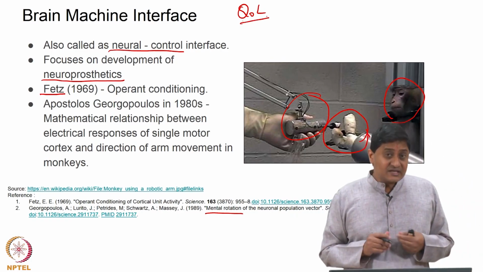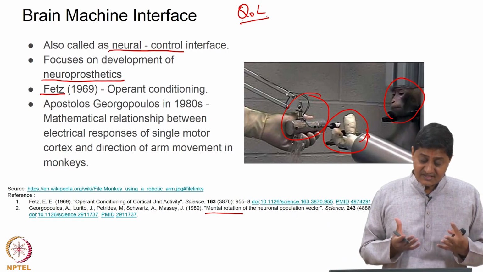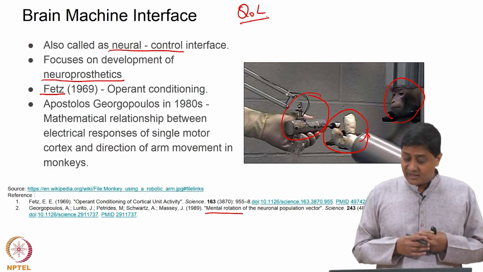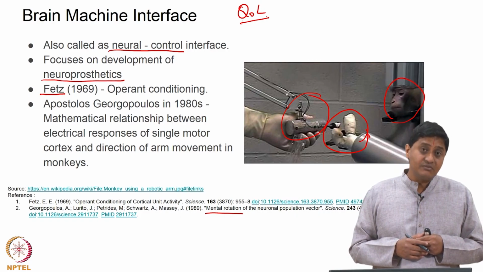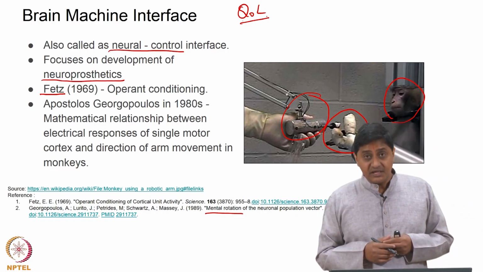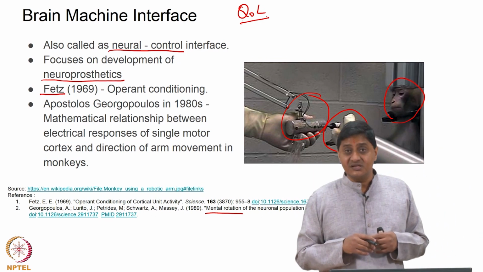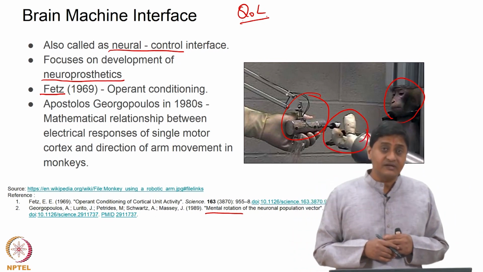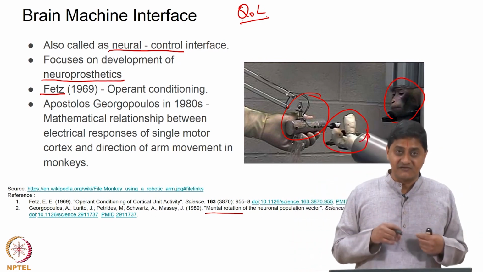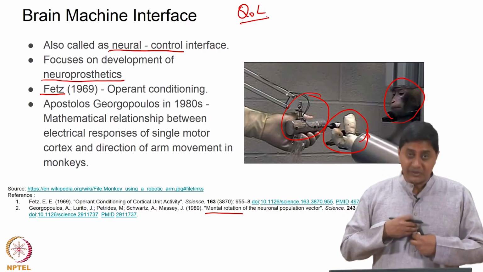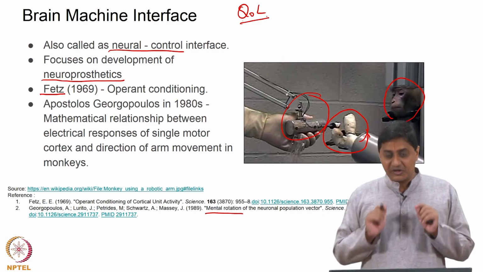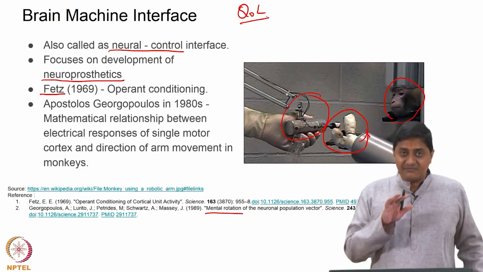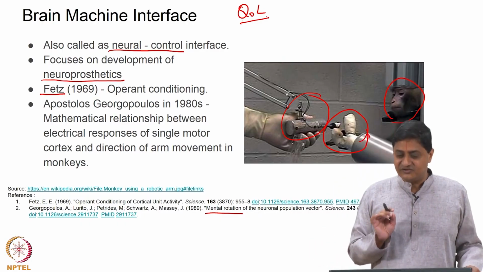So, to that extent, can we come up with devices which can provide them basic movements at least? For example, buttoning one's own shirt. Unfortunately, buttoning one's own shirt, trivial as it may seem, involves relatively complicated mechanics. It is not a trivial problem. It is not like you could button your shirts with trivial mechanics. The mechanics involved continue to be quite complicated. So, there are multiple challenges in this field.